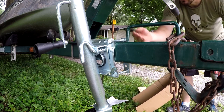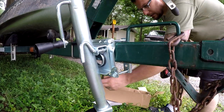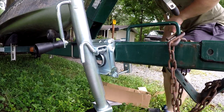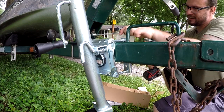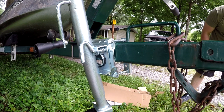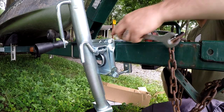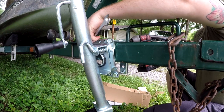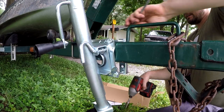Okay. So this actually needs to come up. That's not going to work. So, let me map the area down. Okay, so these little areas here are going to have to be filled full of foam or something. Because even the guy I bought it from, he had problems with wasps too. And, no thanks.